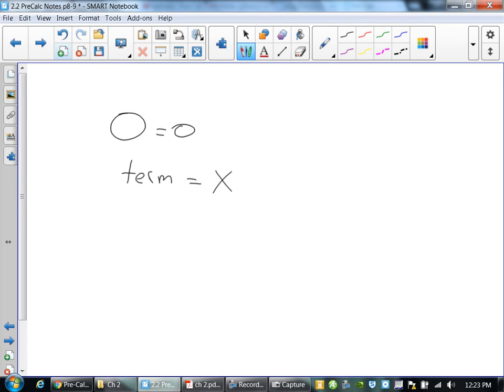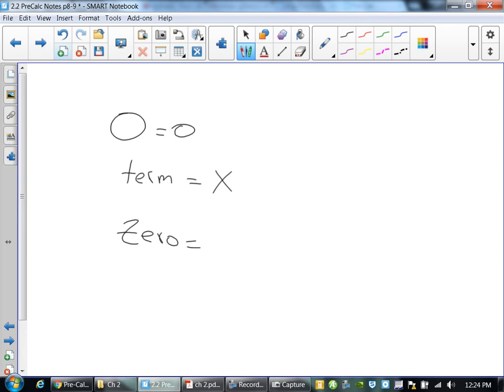Also, you could do stuff with fractions. If your zero was, I don't want to do 1/2, let's try 3/4. If your zero was 3/4, there's a couple of ways you can... Oh no, I'm thinking of a different style. You guys won't see that. Never mind. I'm thinking of conjugates with the roots. We don't do that until we worry about complex numbers. I'm like 2 days ahead of myself. Don't worry about that.